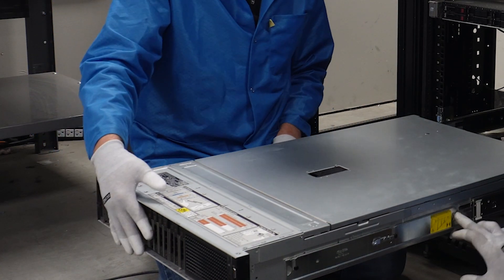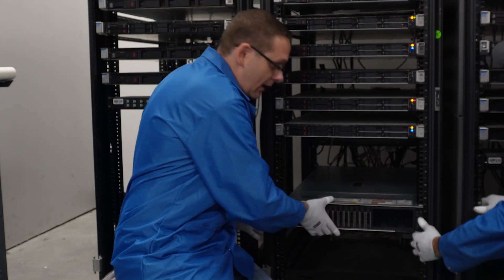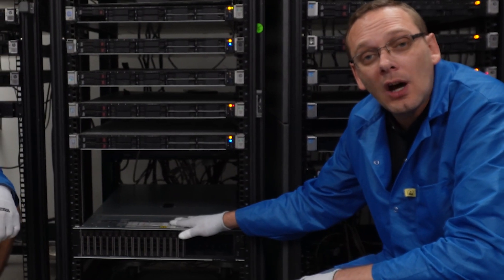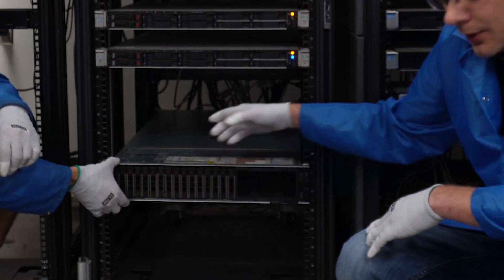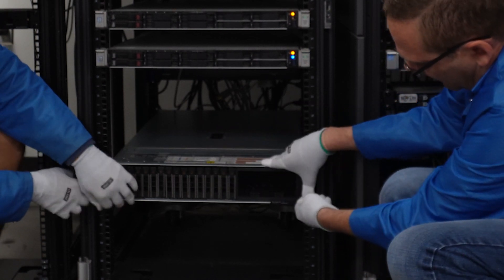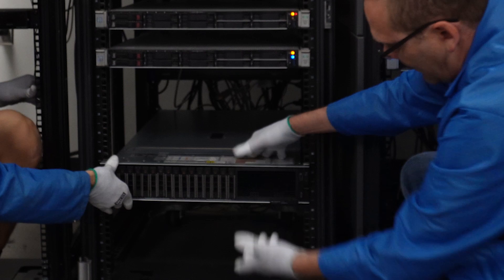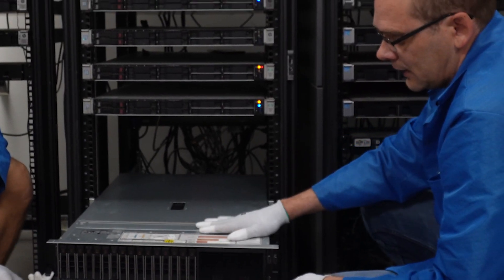Angel and I are going to push the buttons on the side and this will slide in smoothly. And now we have put our R750 into the rack. Our R750 is physically locked into place right now, so if we wanted to take it out of the rack, we wouldn't be able to. What we're going to do is push these two buttons up, and when you do that, you can physically slide this out. We'll do that one more time — lock it into place, then just push this button up, and then you can physically slide this out.